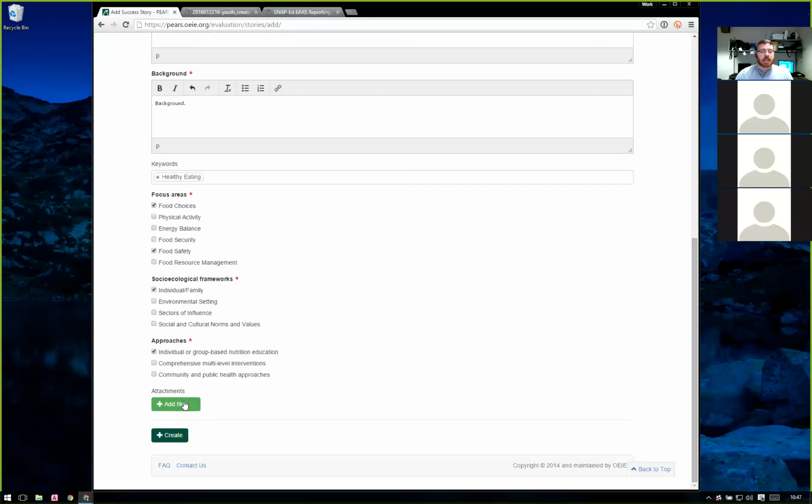So we can check those things, and then we have the ability to attach files to the success story. So if you have pictures, scanned newspaper clippings, or other files that make sense to include with the success story, you can upload those to the system, and they'll travel, again, with the data throughout the system. That way, when the state office, when Kim and Heidi and Paul are looking to collect some of these success stories, get some of that human element for their reports, they can not just get the text, but if you have pictures, they can find those things. Or if they're scanned newspaper articles, they can see those things here, and you can attach those files.